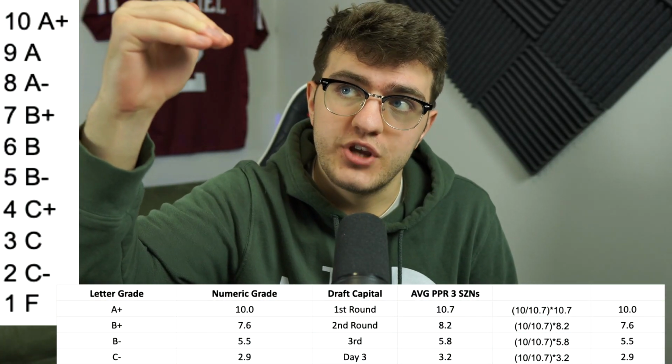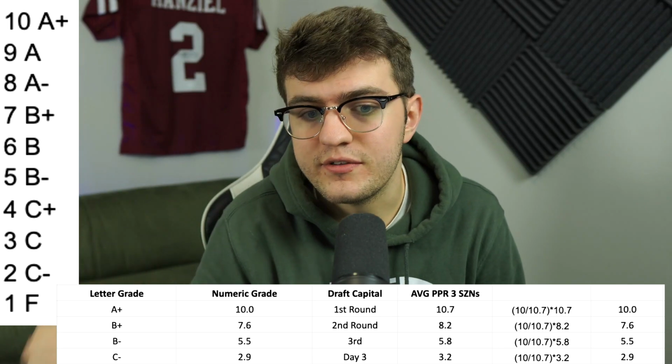So the way I tested them was sorting each stat highest to lowest and seeing where the drop-off is in a player's first 3 years points per game next to it. Okay, so let's say draft capital, for example. After the first round, there's a big drop-off. Second round, drop-off. Third round, all the way down to day 3.